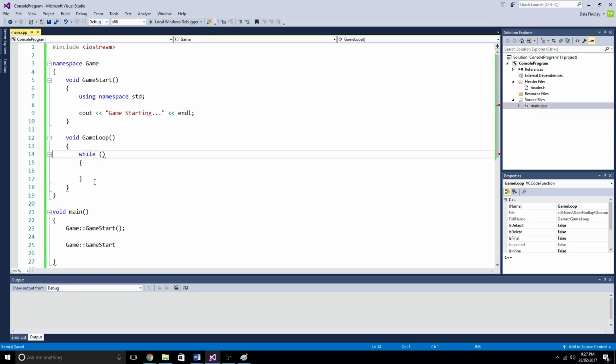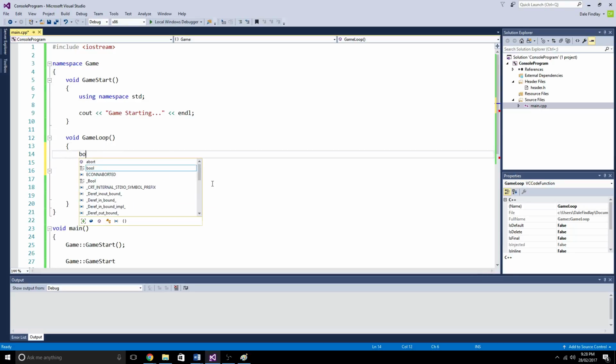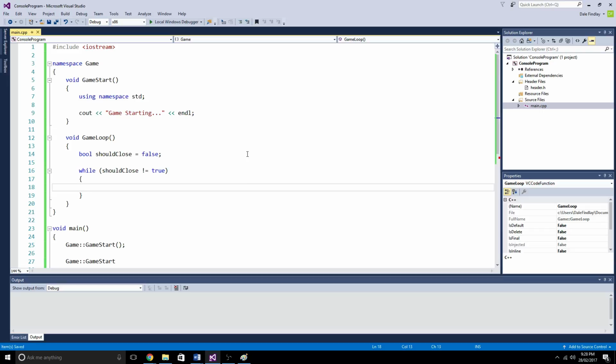You wouldn't use that in this situation because you want this to pretty much be infinite until you tell it to shut down, right? So we'd basically have a condition like while game.shouldClose is not equal to true. So basically we'd have this hypothetical variable called shouldClose, or we'll create it. Should close, and this is going to be a bool. We'll create a bool variable here. We'll set it equal to false by default because we don't want it to close immediately upon execution.